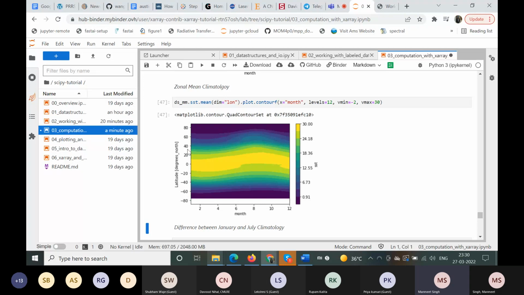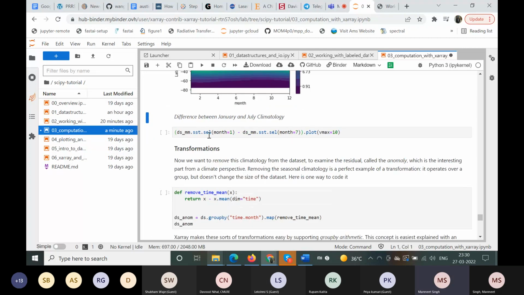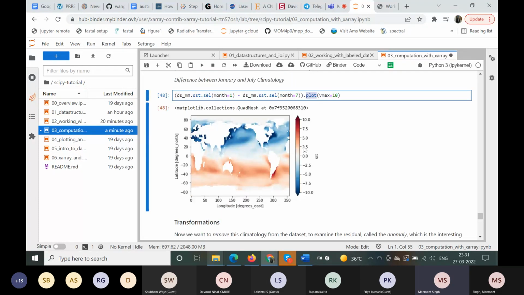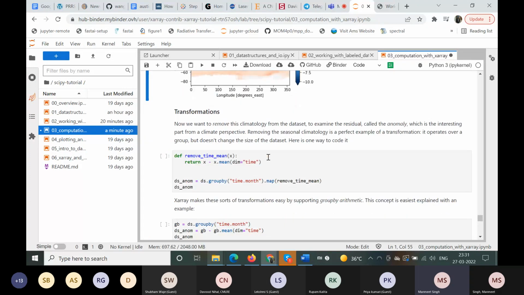So you can see your zonal mean climatology, and you can do a difference between January and July climatology. So you can say ds_mm.sst.sel(month=1) minus month=7 .plot. If you say .plot, it would just directly plot these things for you.